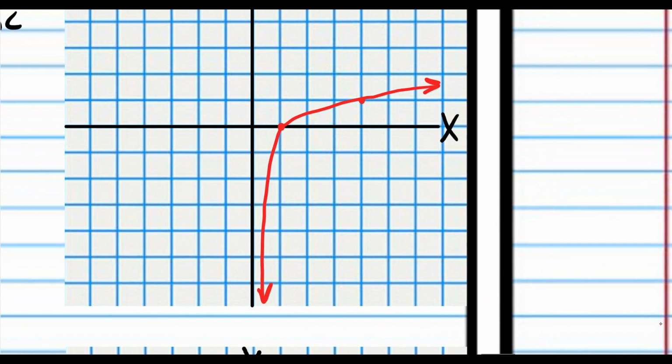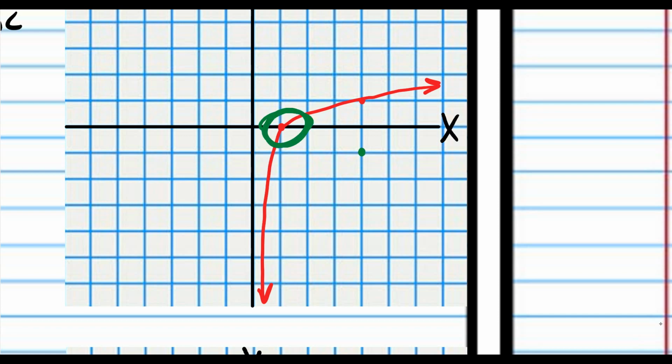So we're going to count the distance from this point to the x-axis because we're reflecting across the x-axis. It's 1 unit, obviously, and then we're going to count the same distance across on the other side of the x-axis and then mark that point, and that's the reflected point. Now this point here, notice it's on the x-axis, so it doesn't move anywhere. So that's about all we have to do. We just connect the dots.